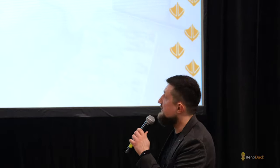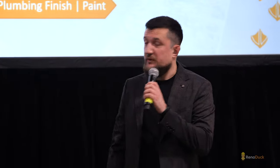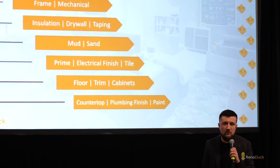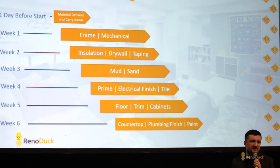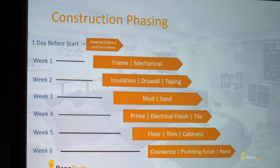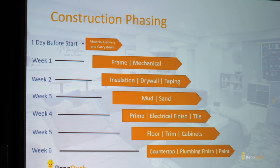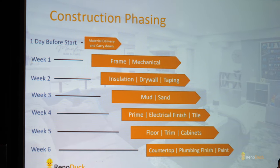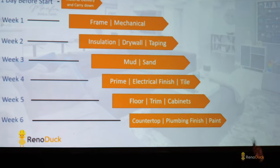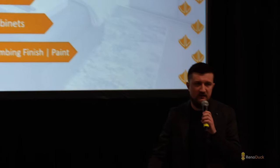Number 9, plan your renovation timing. We don't finish basements in 3 weeks, or at least we don't want to cut corners. We don't sacrifice speed for quality. It's very important. Again, there are some contractors that would really finish it in 2 or 3 weeks. We can finish it in 3 weeks if it's a 600 square foot open concept area, but for the majority of basements, it will take about 6 weeks to finish.